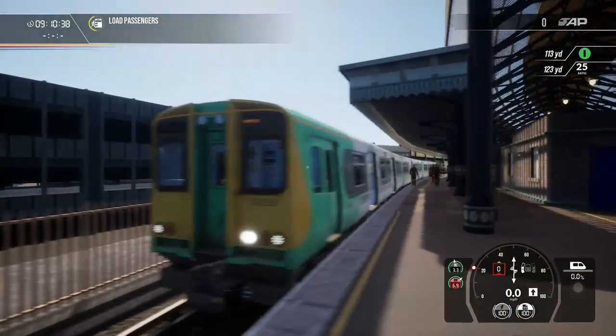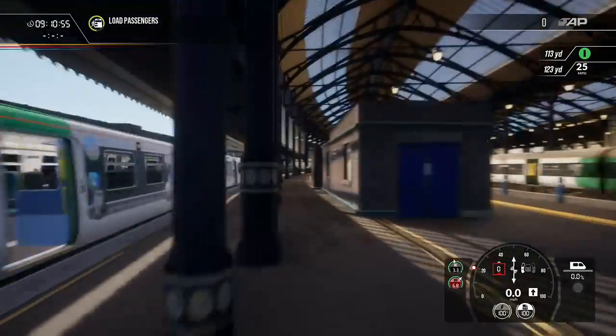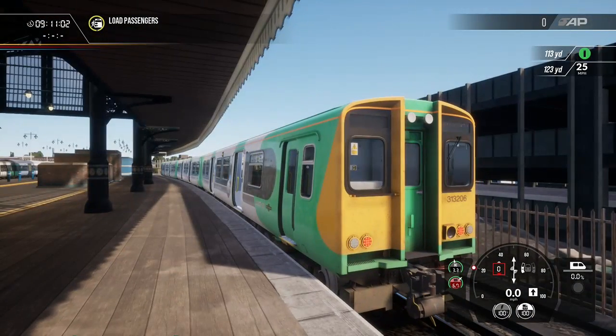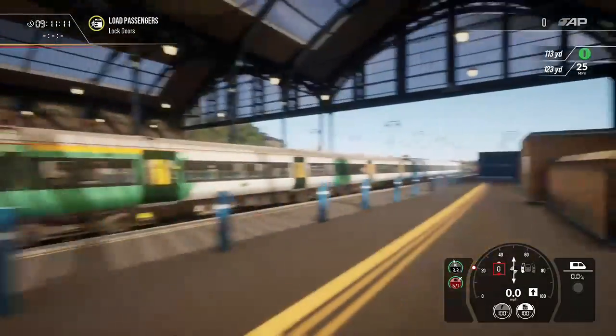Right, so here we are, 313. The last time I did a New Haven Harbour run, I did the boat train scenario, so apologies for any FPS lag, guys. I am just taking a couple of screenshots. So yeah, we've got 313206 on the thing, and then we've got another 377 over here.